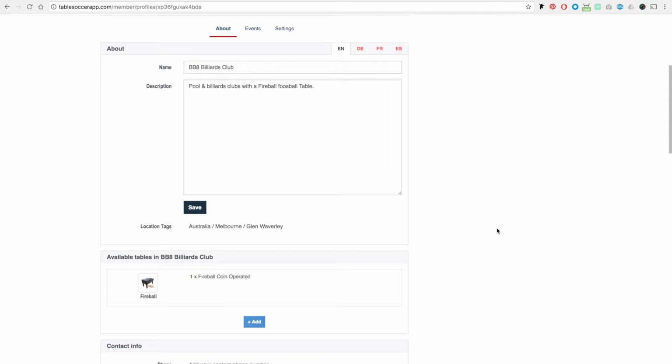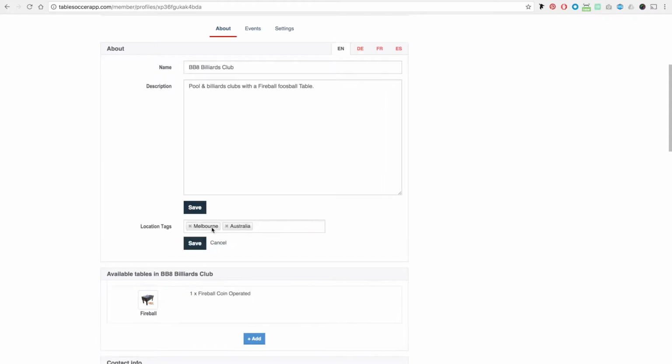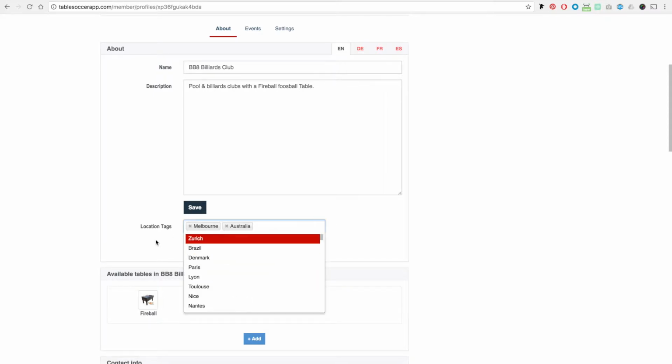Now, I go quite explicit to the profiles that I'm managing. But most importantly is the city and the country. These are the most important things to add to the location tags. So it's very important to add them. Now you can add multiple ones, but the more relevant, the better. So always be sure to save this section, as this is one of the very few sections within this page that doesn't have autosave.